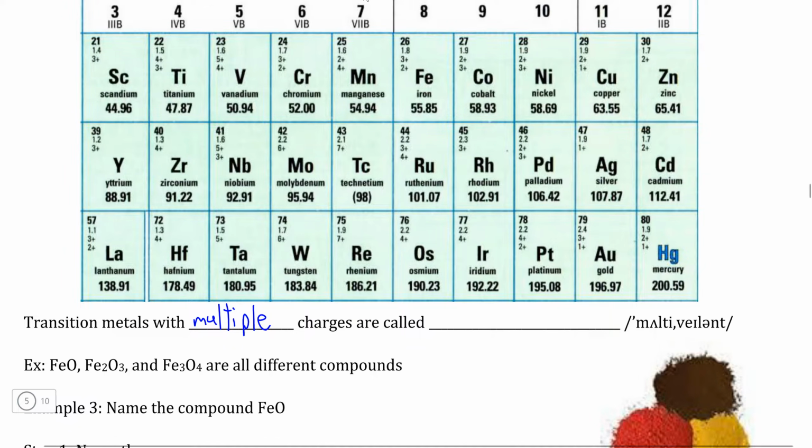Any transition metal that has the ability to form multiple charges as an ion is what we call a multivalent transition metal, and here we can kind of see the reference to the word valence, referring to the electrons that are farthest away from the nucleus that metals lose. What this means is that depending on the transition metal, transition metals might be able to lose a different number of valence electrons depending on which nonmetal they are paired with.